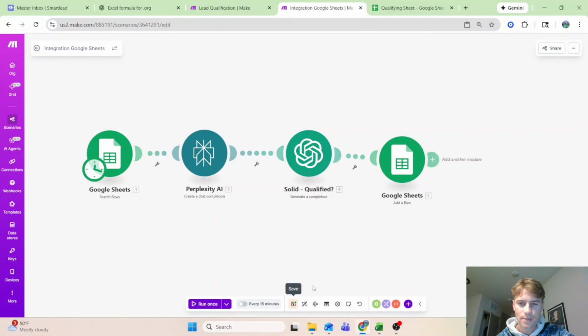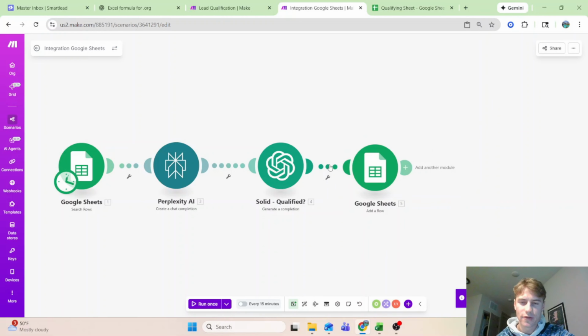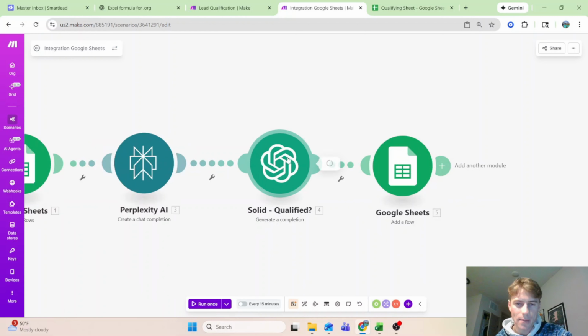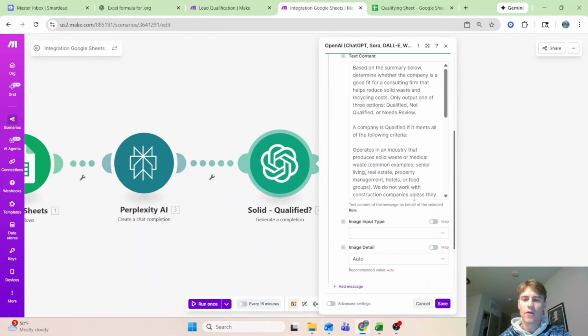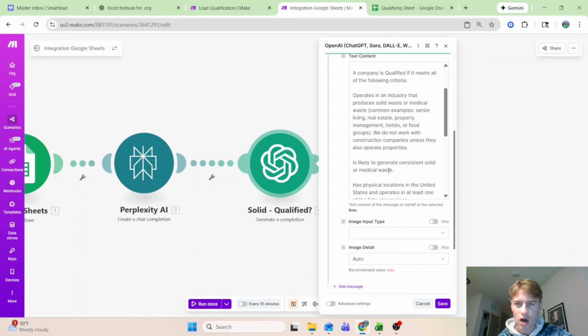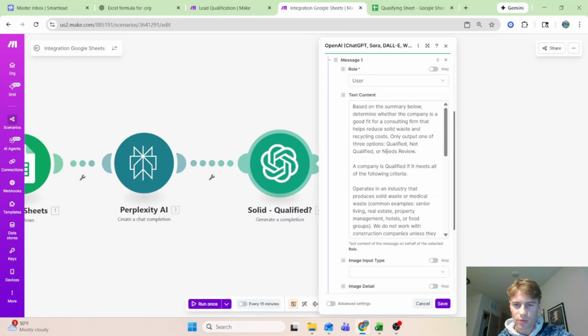We're going to save. And we need to add the filter so that only qualified leads pass through. Currently, I have it set up so that the output could be either qualified, not qualified, or needs review.